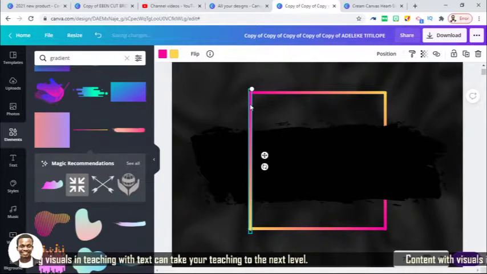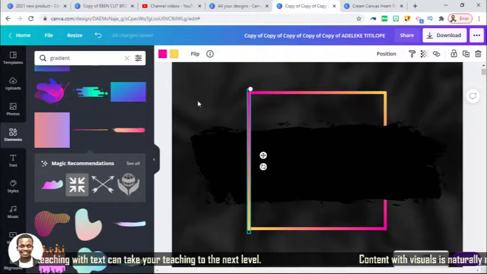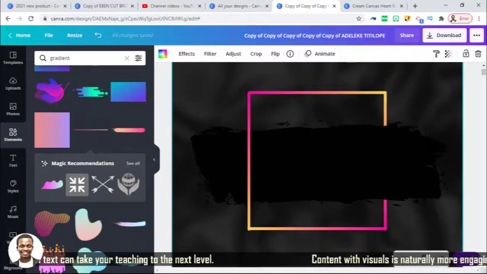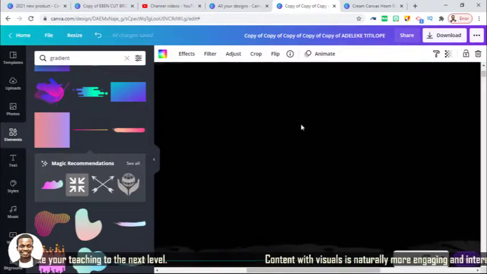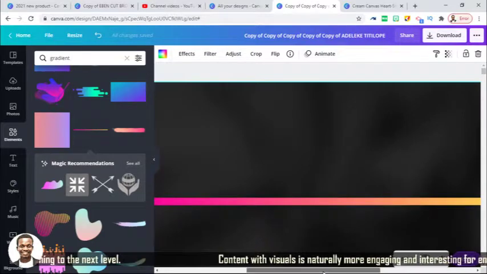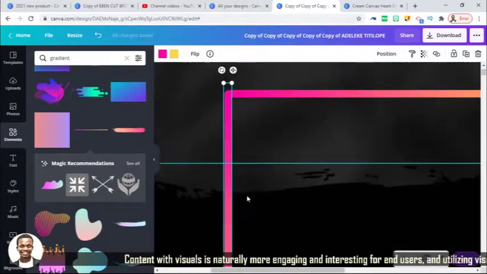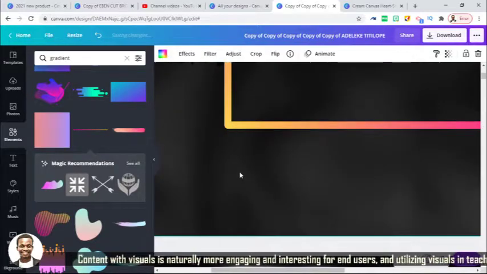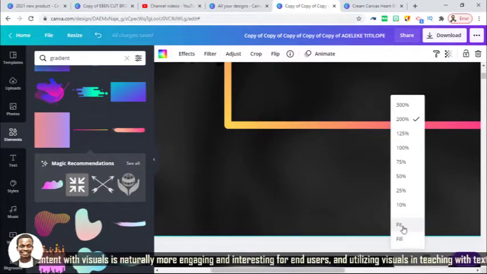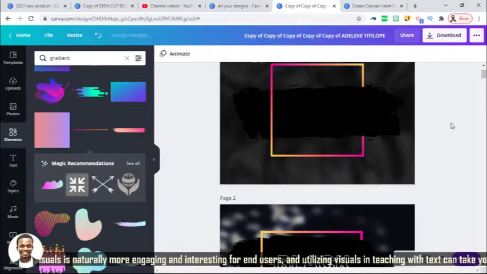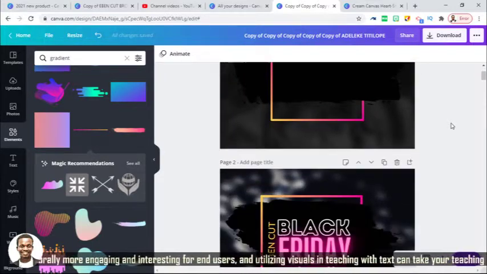Okay. Let me zoom 200 and see all the edges. Yep. So this is my box.